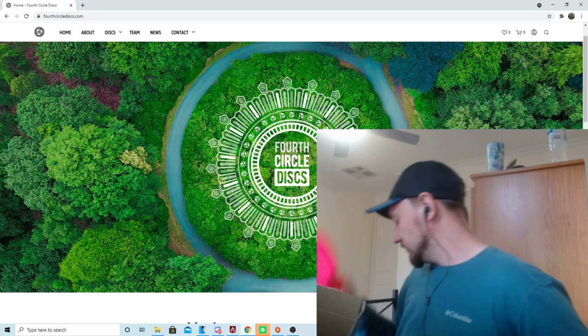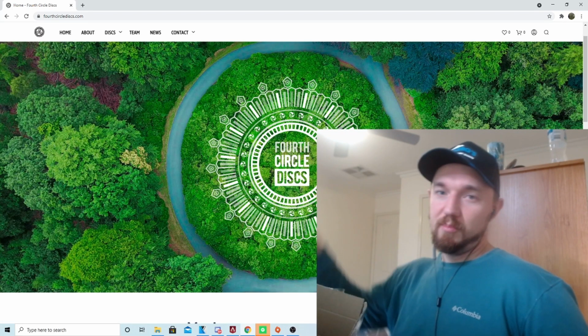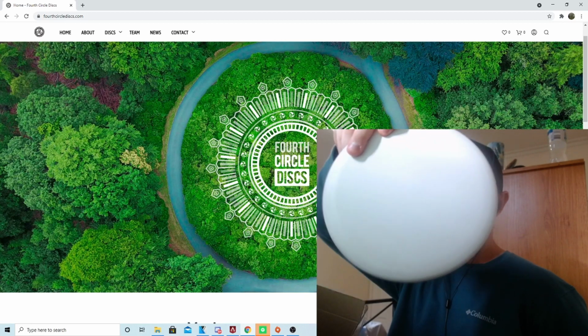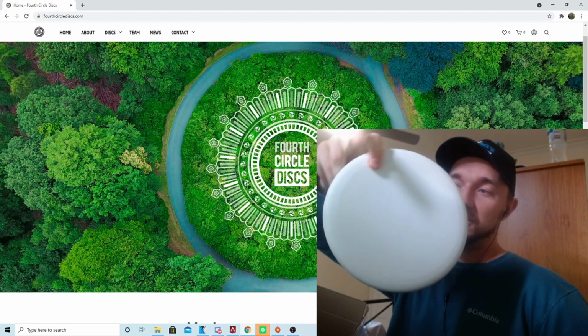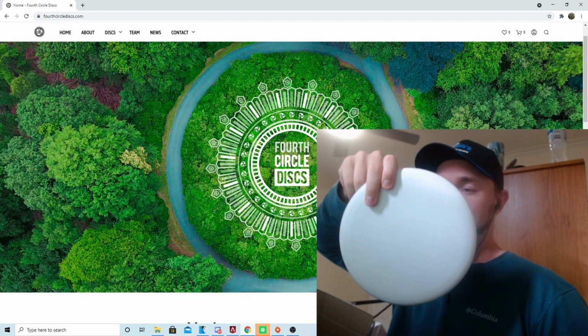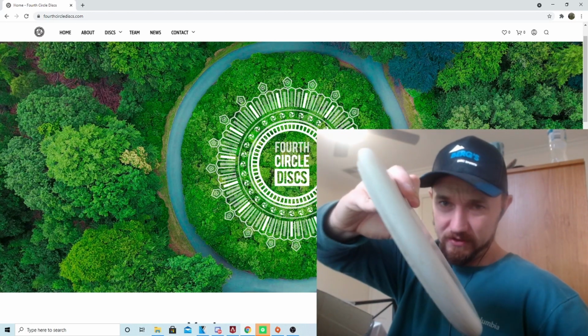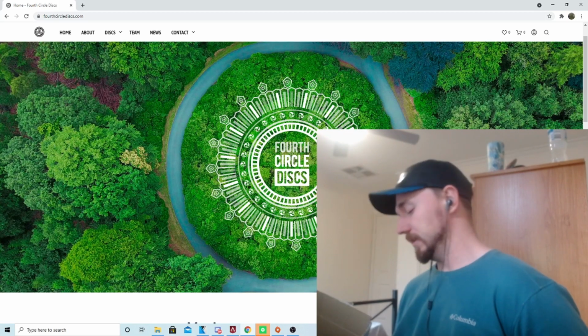So we've got a pink Huntsman. We've got a prototype plastic. They don't have this in putter plastic for retail yet, just the premium plastic. So this is a prototype putter plastic, which feels really, really good. I'm really excited. It's nice and flat, so hopefully I can get some nice flat Huntsmans to putt with.